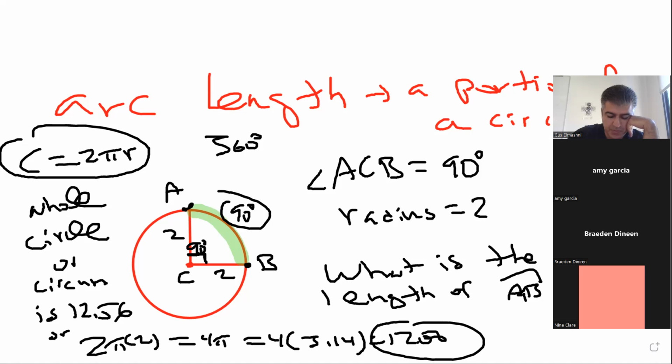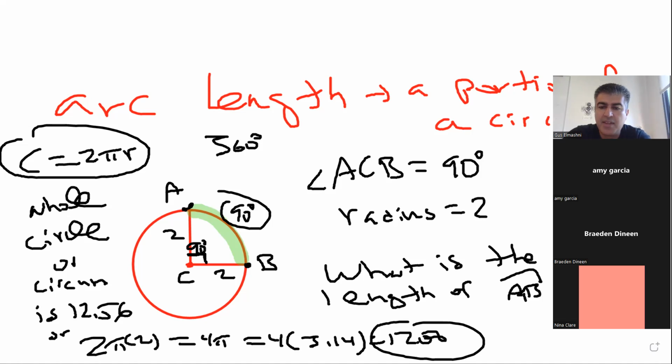6.3, getting warmer. But remember, we want to make sure that we're looking at the right portion. Bingo, got it. Good work, Ellie. 3.14. The answer is 3.14. Excellent. Thank you, Ellie. I'll make sure you get some. And I know I still owe you extra credit, so don't worry. I'll update your grade. I know Neil's got 2 points from previous opportunities.